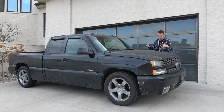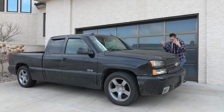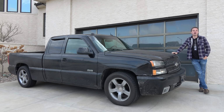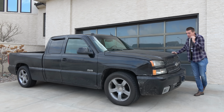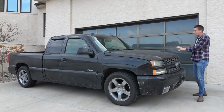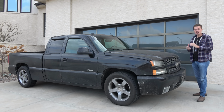And this is something really cool. The inner high schooler that is still inside me, well, actually I haven't matured that much since then, is so excited to own the coolest truck from that era, a 2005 Silverado SS. And yes, this is the cheapest Silverado SS for sale in the USA. I bought it for only $5,000. It has 190,000 miles, all of the lights on, but it looks like a pretty solid citizen.